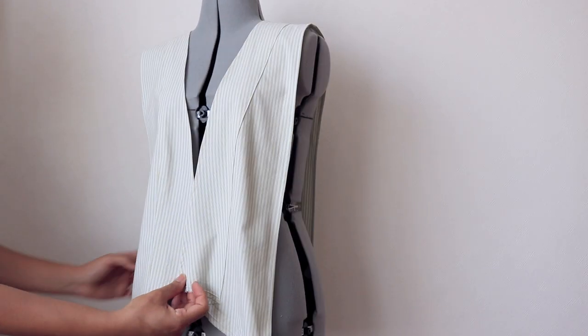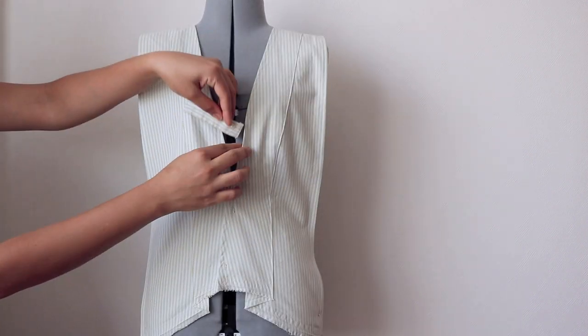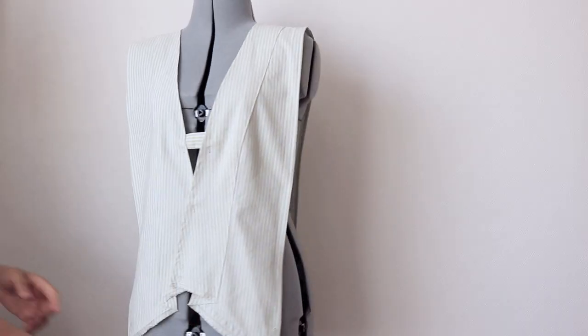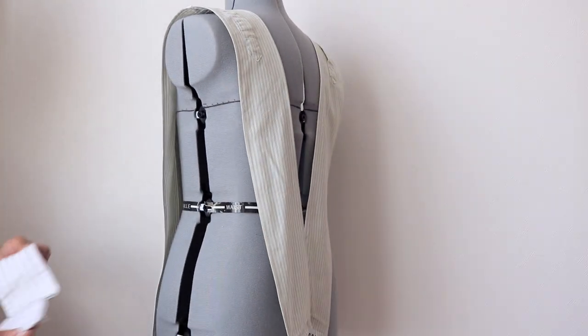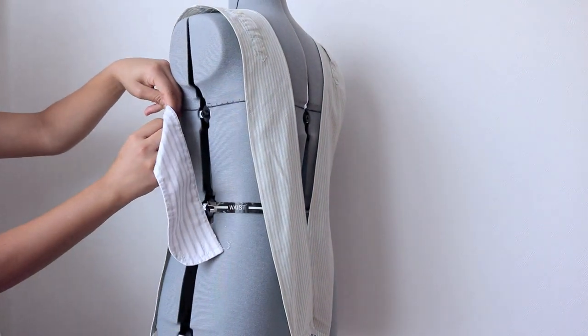Afterwards, I overlapped and sewed the bottoms together and placed a strip of button placket at the bust. From there, I attached a pair of sleeve cuffs to the sides, which I used as a closure for the back.